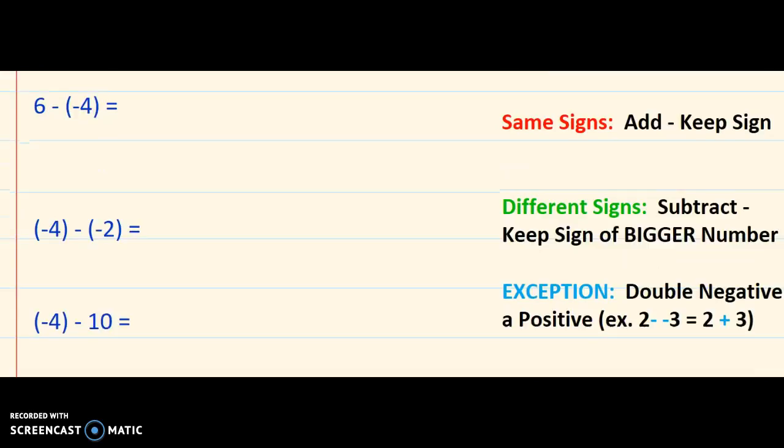All right, double negative. Immediately turn it into a positive so that you don't forget. Now determine this is positive, this is positive. Signs are the same. Add and keep the sign. Ooh, double negative. Make it a positive. This is negative. Now this too is positive. Signs are different. Subtract. Keep the sign of the bigger number.